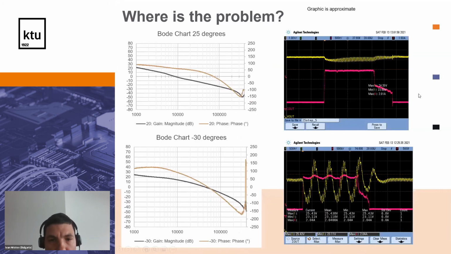And to see in practice what this means, we have a 25 degrees frequency response plot with 50 degrees margin, and at step load condition we have a very good response of the output voltage. On the other side, at negative temperatures, the ESR of the output capacitor increased several times, most of the times by 10. We can see that the gain is moved, also the phase, and we have basically no phase margin, and as a result, the power supply cannot regulate its output voltage.